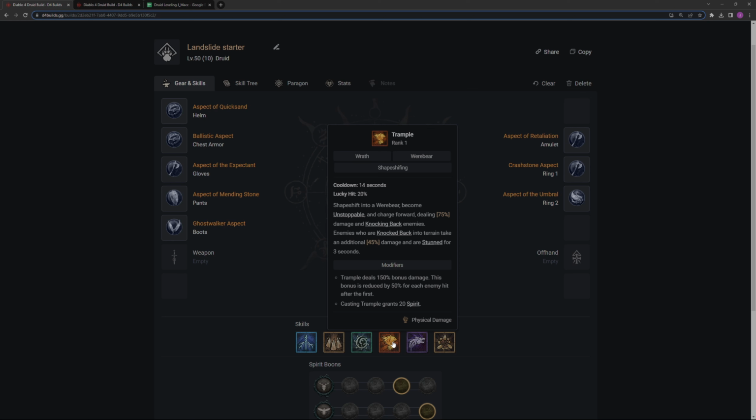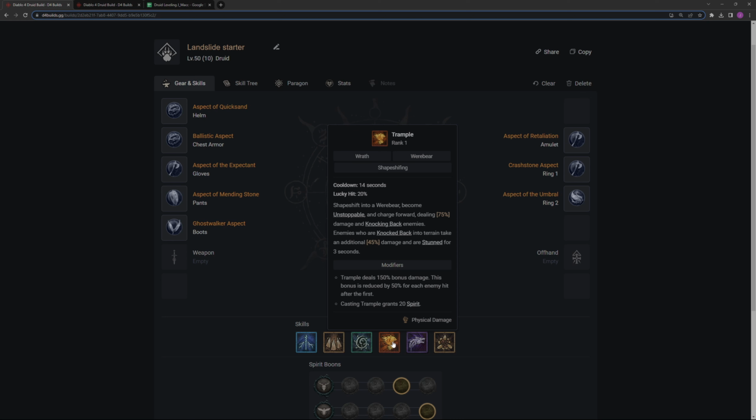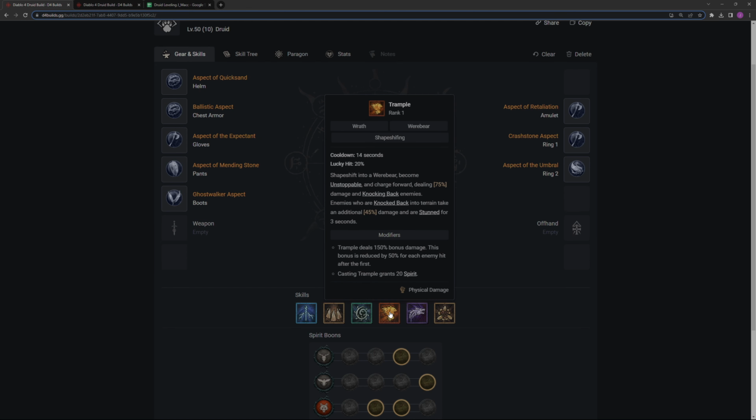Trample is your movement ability, but it also deals considerable damage on a 14-second cooldown, and then will grant you 20 spirit on use from that second modifier. And if you trample into an enemy, it's going to knock them back. If you knock an enemy into terrain, it'll stun them, also generating Terramotes. It also makes you unstoppable, which makes you immune from crowd control.